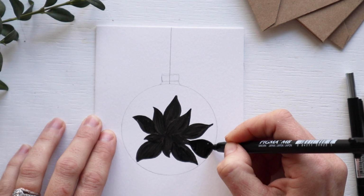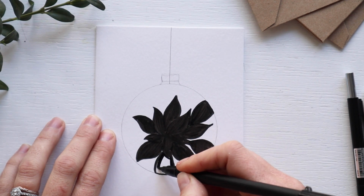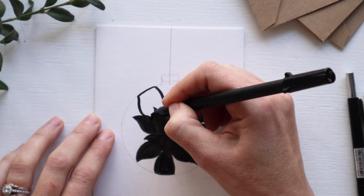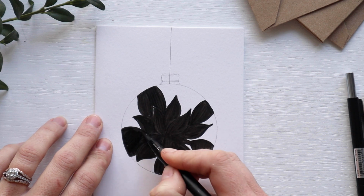When the petals are in place, add some large leaves into the background, but don't forget to keep all of your lines within the confines of the circle. It looks a little weird right now, but it'll start to come together once we add in the details with gold.